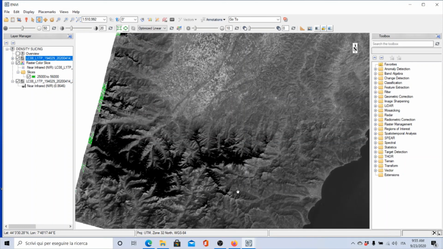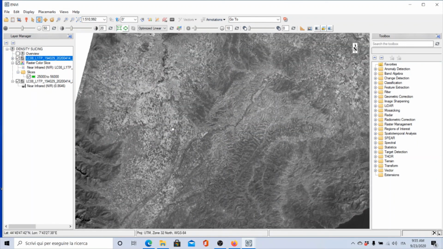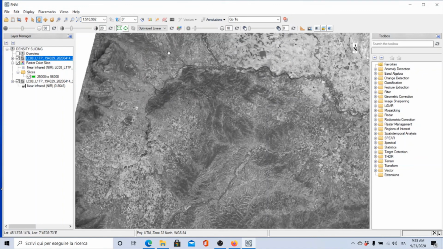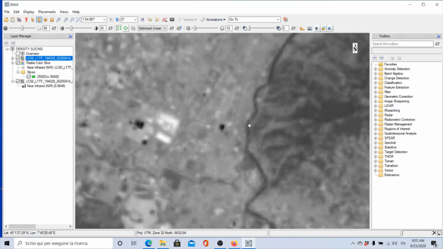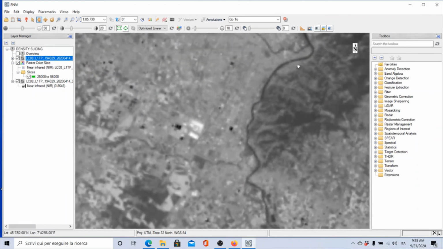That means, converting that into a concept of temperature, that darker areas are colder than brighter areas. So of course here, all the part of the mountains that is covered by snow is colder, so it's darker. Here you see that the cultivated field crops, but also the city of Torino, we are here, is of course warmer than the water and the vegetation.